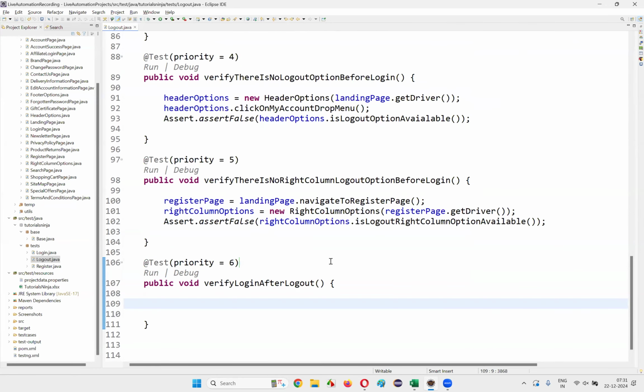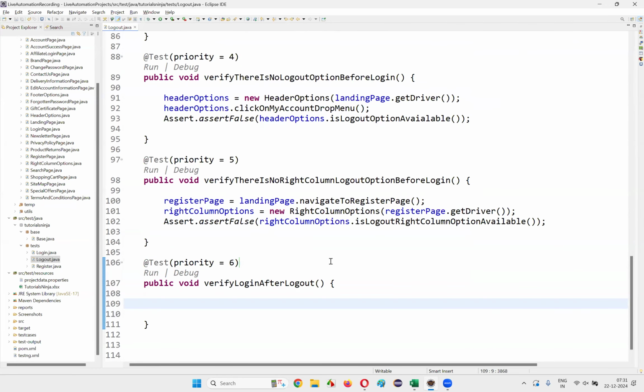Here I'll say driver is equal to accountPage.getDriver, put a semicolon, and then using that I'll create an object for the header options: headerOptions is equal to new HeaderOptions, and pass the driver here.